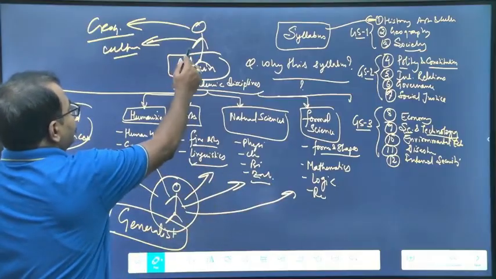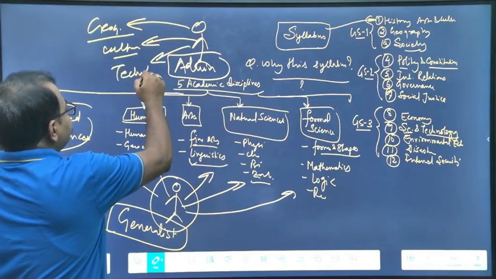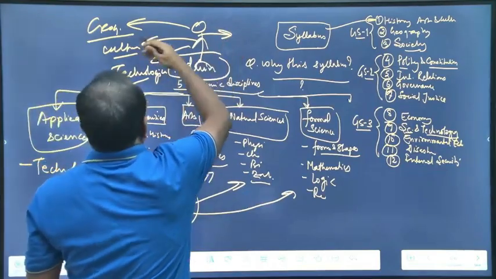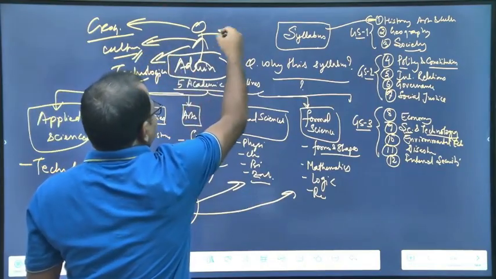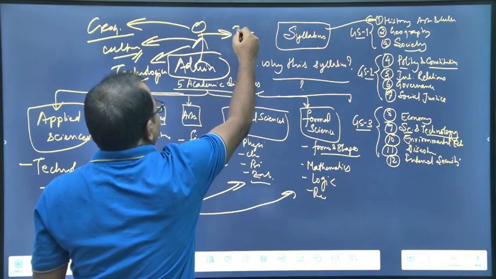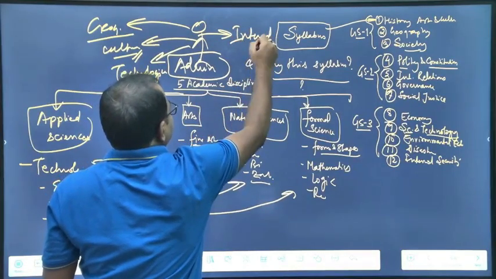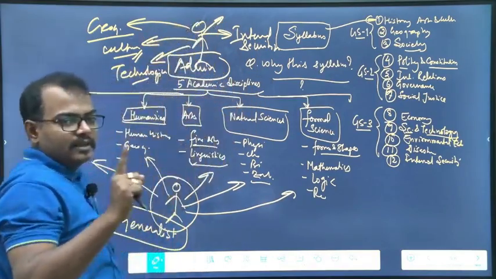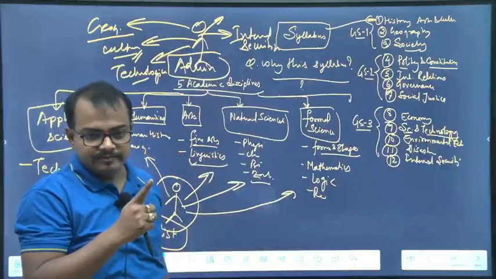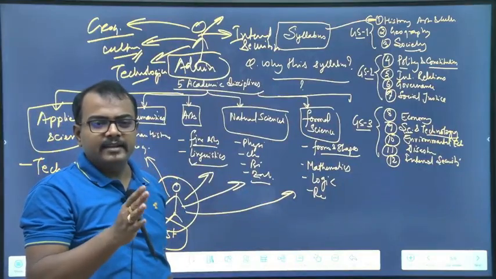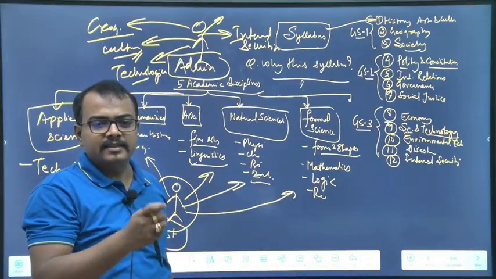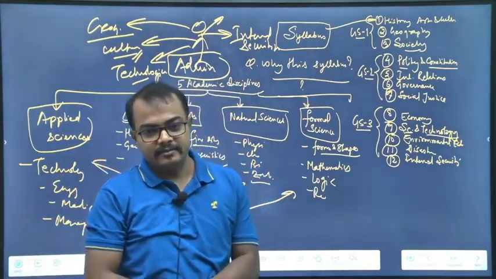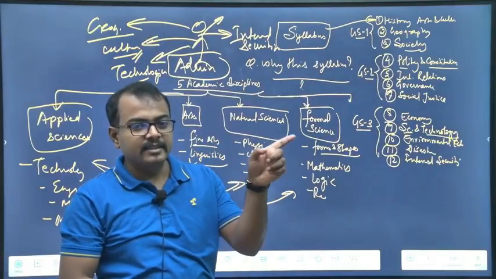He must be understanding the technological developments in his region. He must be understanding the old traditions we have talked about in the culture section. He must be understanding any kind of internal security threat in his region. He must have a good understanding, and he must be an ethical person also. So you can clearly see what kind of person is suitable to become a civil servant. And that is why the syllabus is given in this manner.